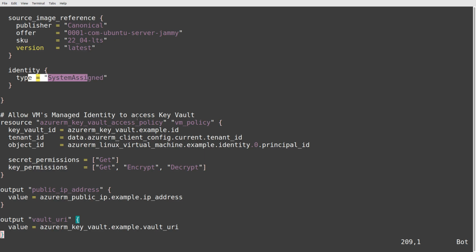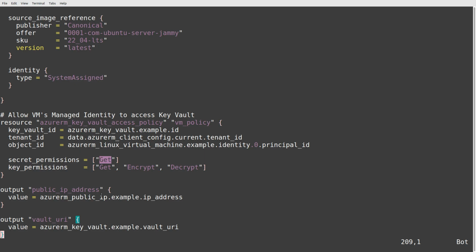One of the only remaining things left is that there's a key vault access policy for the virtual machine. This is critical in order for the web application in Python. It's going to go to the key vault via the application library, and the key vault is going to see an incoming request, and it's going to see it as coming from the VM, and it's going to use this policy to say, yes, you're allowed. And you can see here I've got secret and key permissions, but the main thing is it's got the ability to get a secret. So this is absolutely critical that you have this part here.